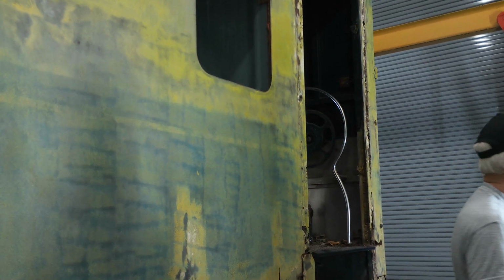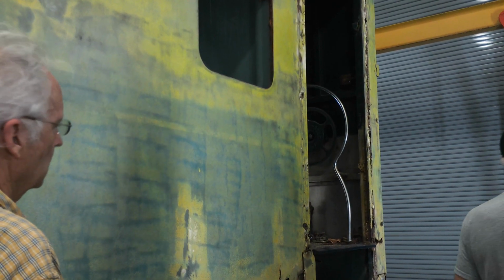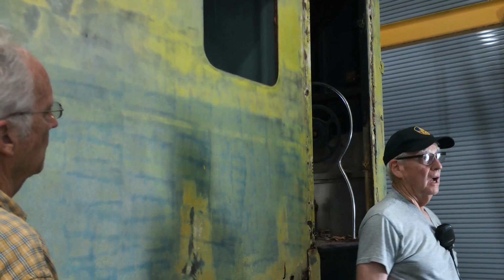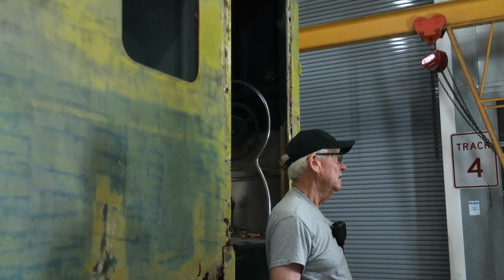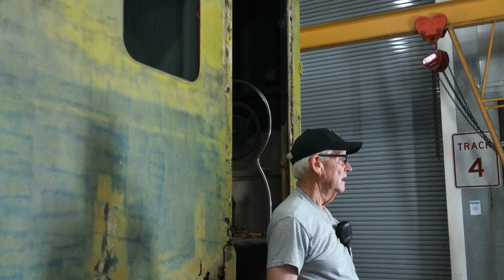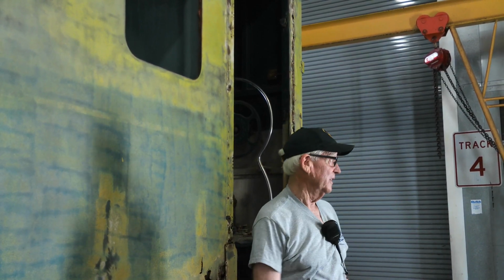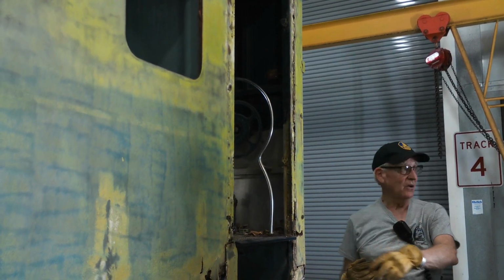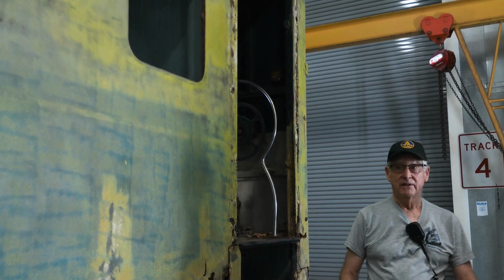So how do they get a car here if it doesn't have roller bearings? Oh, we can still use friction bearings. I mean, here at the museum? Yeah. Usually they're loaded on heavy depressed center flat cars, so they can't run on the rails outside of here. You try to get CSX to drag one of those. They don't want to do it. We interchange with CSX. That's how we get to the outside world. CSX doesn't want to run anything like that. Okay.